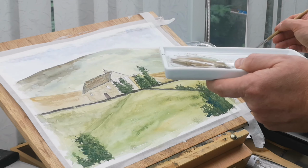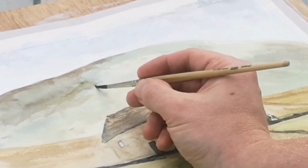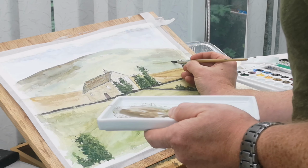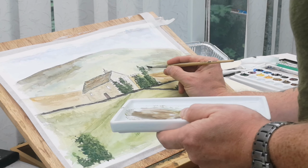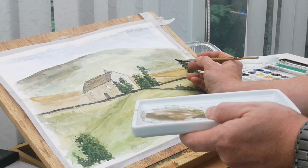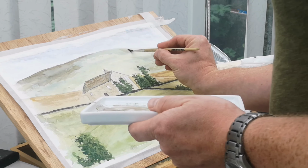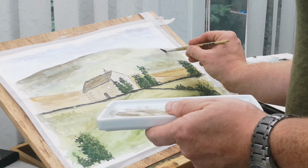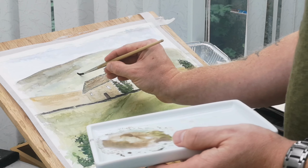There's really not much to do to complete this painting. All it is really is doing the final touches, adding the darks, a bit of rigger work towards the end. Well, the last final touches will be with a liner or rigger brush. As you can see, I'm just darkening the bottom of the hillside, and I'll actually go along and strengthen up the sort of second layer just under that far hill. The band that goes across the house, the yellowy sort of field, I'll strengthen that colour too, just to give the contrast of the house and make it quite a strong painting.